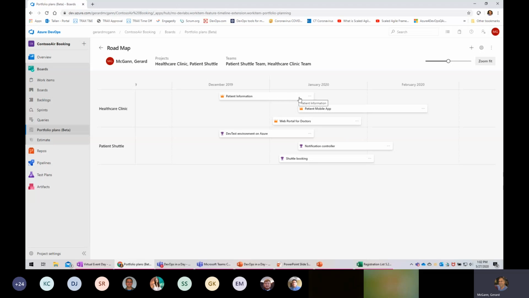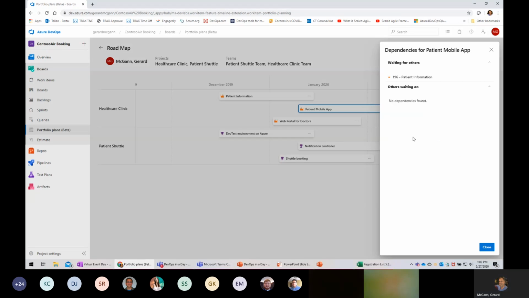I could have everything here: my patient, my epics, my features, and whatever I want to be able to effectively track it. If I want to see dependencies between other features, what I would do is click on it, drill in, and then you would see that here I need my patient information epic to be done before I can even get my patient mobile app application started.